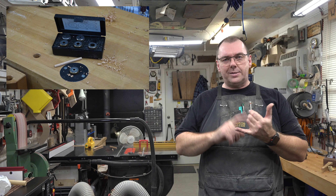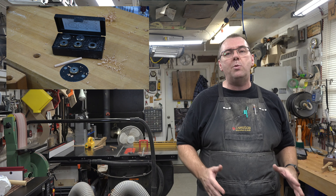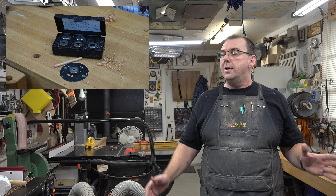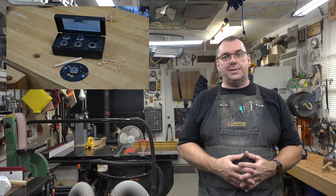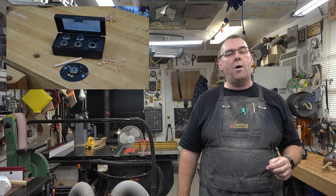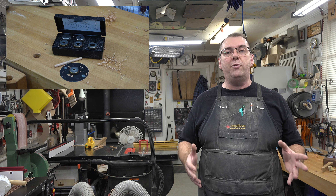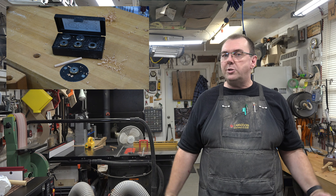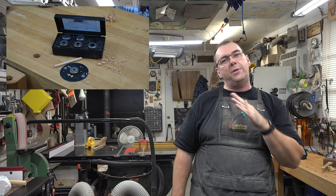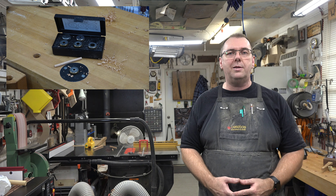The secret here is test cuts. The secret is making sure that all your ducks are in a row and that you're happy with the results before you ever touch that router to your bench — test and test and test. I did several routings to make sure I had it just the way I wanted it before I ever touched that router bit to the bench. Don't settle; if you want that perfect result, do it. If you're OCD like me and you've got to have those screws perfectly aligned parallel with the edge of the bench, then do it — it's your bench and you're the one that has to look at it.